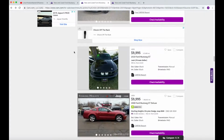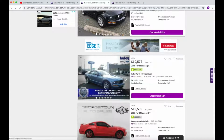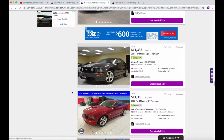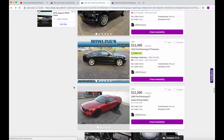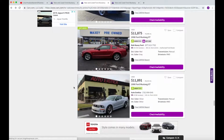And it goes up a little bit, so there's like a slight bump up from the 2-valves. See, now we're just jumping into the 10 grand range. In your area, you might be on the other side of the states over on the West Coast, and they might have slightly different prices, but this is just really cool. A lot of coupes. Everybody wants a coupe. Only, I would say few people here and there want the convertible, but to find 3-valve coupes for not much more than a 2-valve is just really awesome to see.